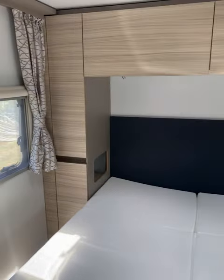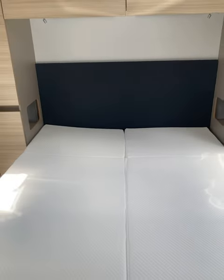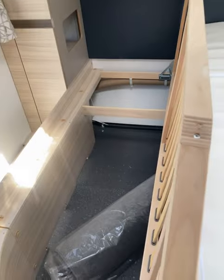And then this is your bedroom, lovely double bed. One side of it lifts up like that, and then you've got all this awesome storage space under here, which is just awesome, mate.